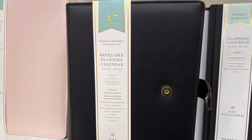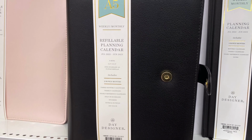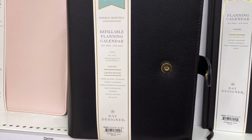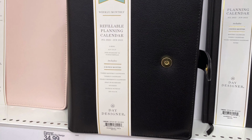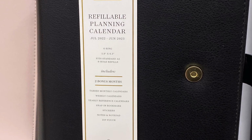Now this first one is really different. It's not something that I think I personally would use, but if you are a ring binder type of person, this one might be for you. So first of all, the quality looks amazing, super nice. Now you'll notice that it's almost like a black binder. I would say maybe it's like faux leather, but just absolutely beautiful. And I would say it's between a small and a medium. So it says here A5, so that's, yeah, between a small and a medium.